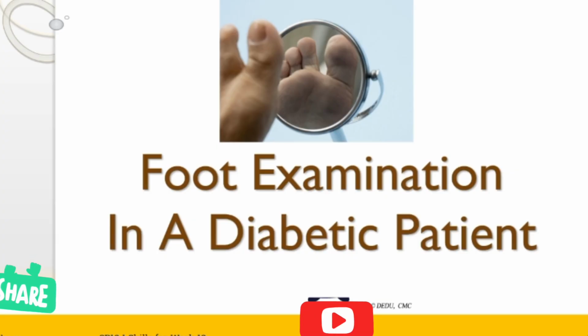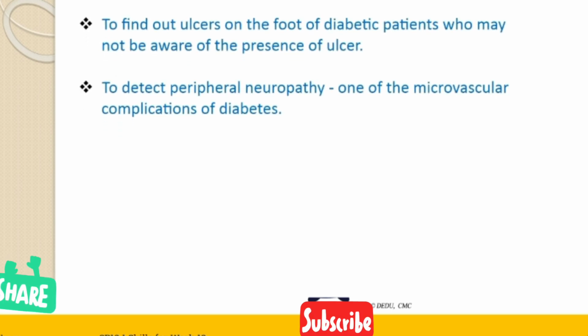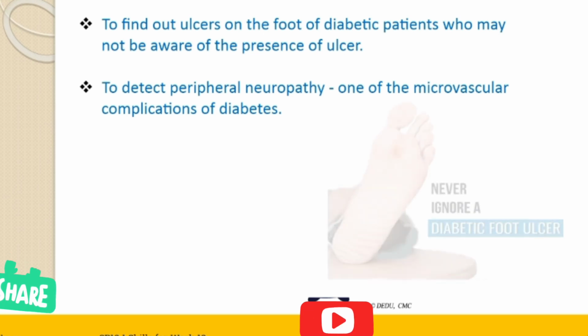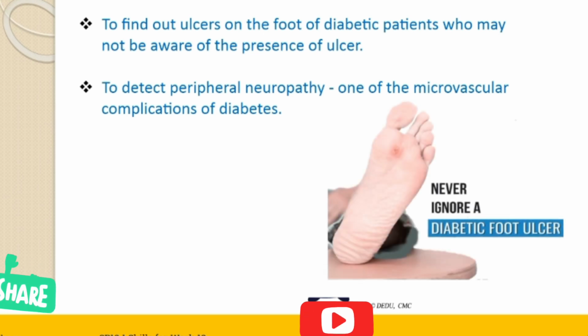Foot examination in a diabetic patient. Why is foot examination in a diabetic so important? To find out ulcers on the foot of a diabetic patient who may not be aware of the presence of an ulcer, and to detect peripheral neuropathy, that is one of the microvascular complications of diabetes. Never ignore a diabetic foot ulcer.